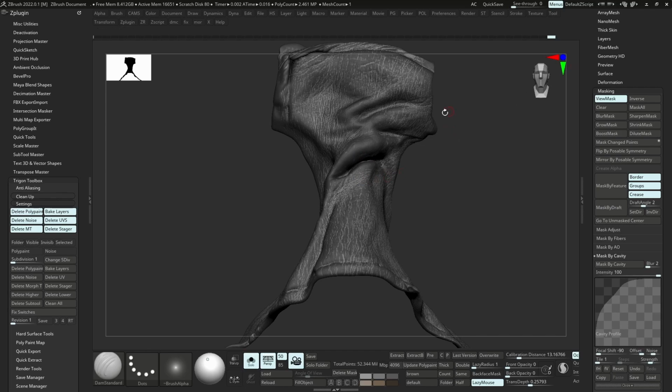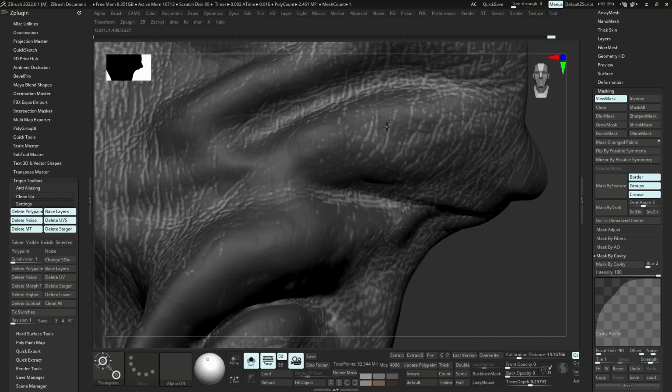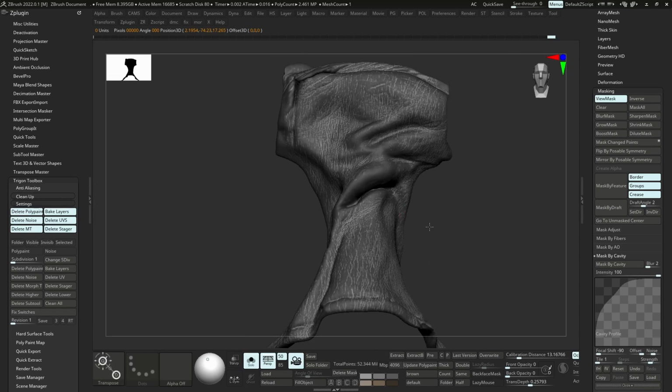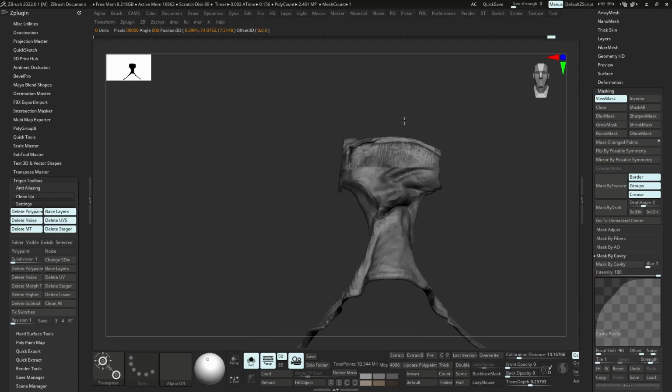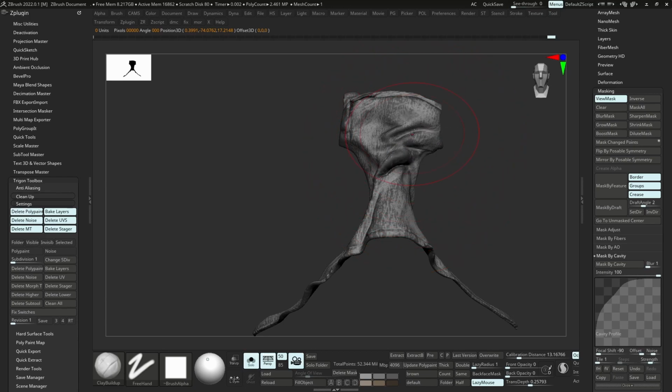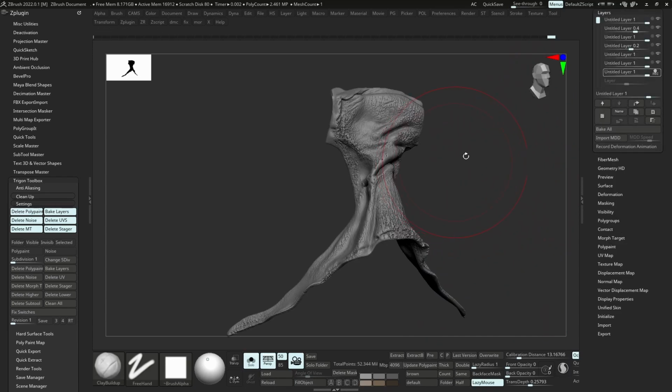Now just make a new morph target. Maybe smooth that out a little bit. Maybe clay builder, pretty low intensity. So now we have something like this. Tone this way down.